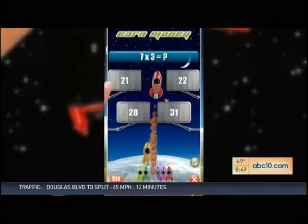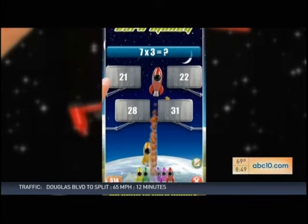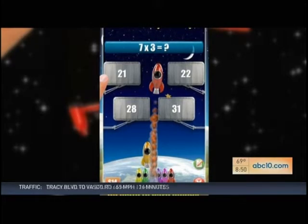Yes. The second one is called Mathmateer. Mathmateer is great because kids can really play with this rocket ship that's in the air, right? And they have to solve problems. So like math problems, arithmetic, problem solving, different exercises to keep the rocket in the air, which is fun because they don't want to let the rocket go down. So it's exciting. And is this something that they do on their own, or can they do it with other kids at the same time?